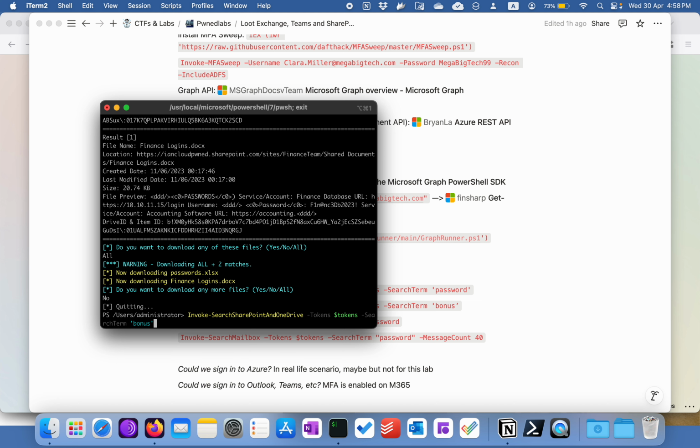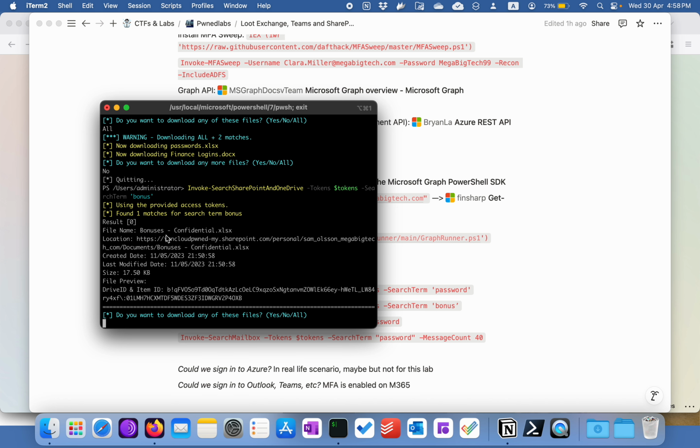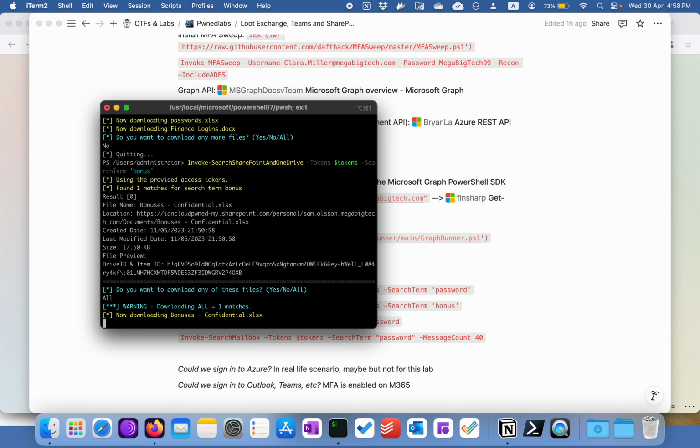No exact reason I can say here, but this is part of this lab, so that's why. So we have this bonus confidential.xlsx file as well, which is stored in the SharePoint here, in the location. It has its creation date, size, preview. So we will download this as well.